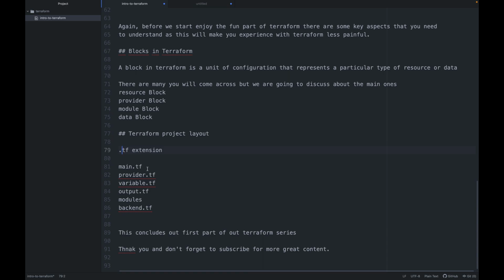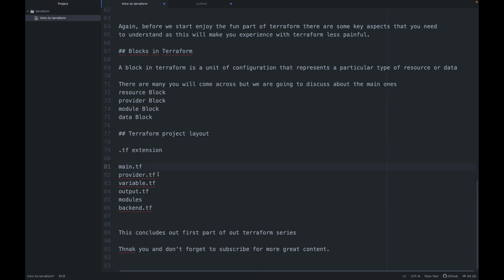The very first one we'll be looking at is the main.tf file. The main.tf file is the actual file that contains the resources you're trying to create. Technically, you use this file to define your desired state, meaning the type of resources you're trying to create. You have to put them in here. It can contain resource blocks, data blocks, module blocks, and so on.